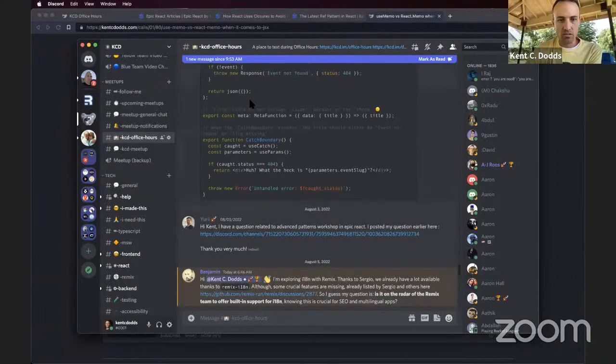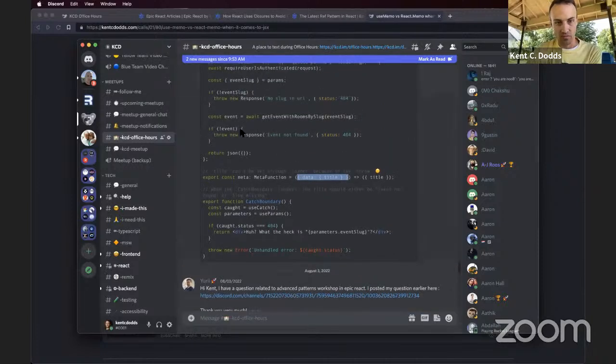Okay, yeah. So the way that you set the title is right here. Cannot set the title. Yeah, so what's probably happening is, I think right now when the loader throws, data ends up being null or undefined. And so this destructuring is going to blow up. So what you need to do is handle that case. If we were talking TypeScript here, the type for this data should actually be either whatever you return from your loader or undefined. And if you handle that, then you can handle things a little bit better.